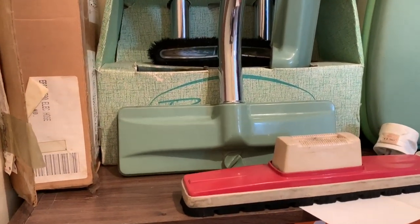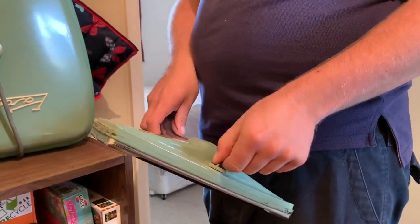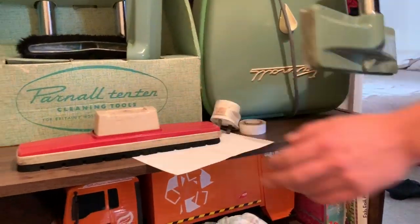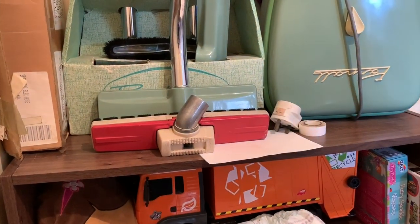And then that is the infamous vibrator head. What's it called? Vibrabeat. Vibrabeat. With a knob that I have no idea what it does. There's a random Lecture like 65 floor head there. Oh, that's cool in red. Yes. I've got the machine up with the knob, although it's a bit smashed. And then that's it for there.